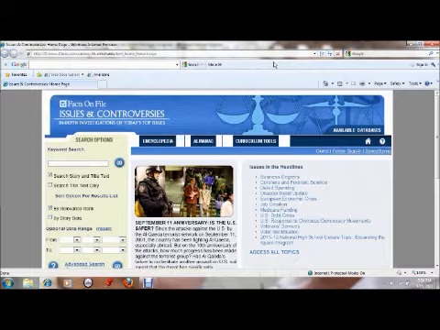So the controversy itself, you're presenting it in a neutral or in an objective way. Think of yourself as the news reporter. Think of yourself as the news anchor. You are going to all these different sources. You're gathering information, and then you're bringing it back to your reader in an objective way so that your reader can get multiple perspectives based on your topic. So the Issues and Controversies database is excellent for this.